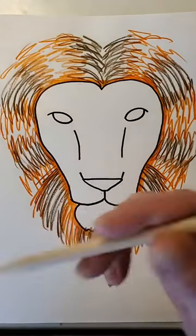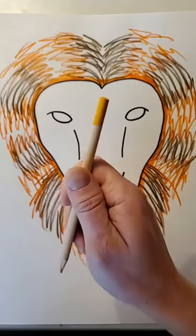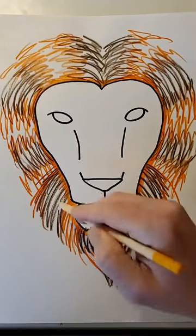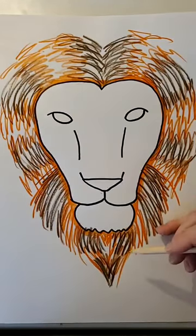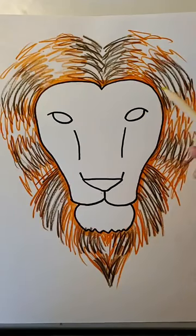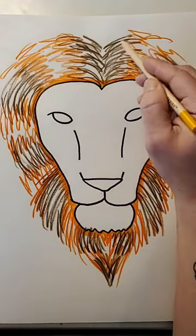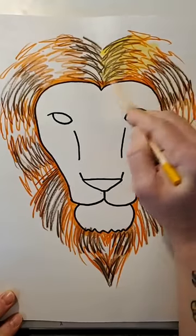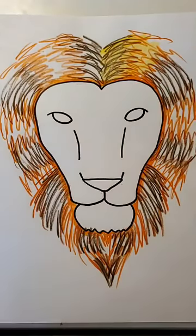What we're going to do with our lightest color now is try to fill in some of the white space that we've created with all of our scribbles. Now, it's pretty easy to do that because it doesn't have to be perfect, just like all these scribbles didn't have to be perfect. And basically, just use the side of the pencil to really coat it.